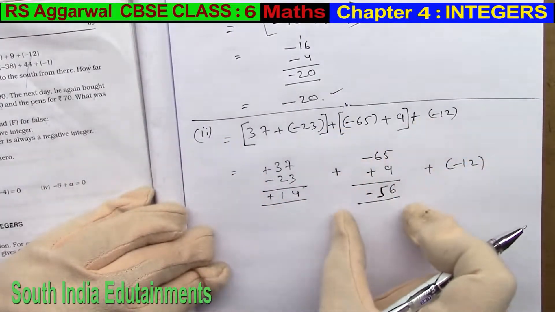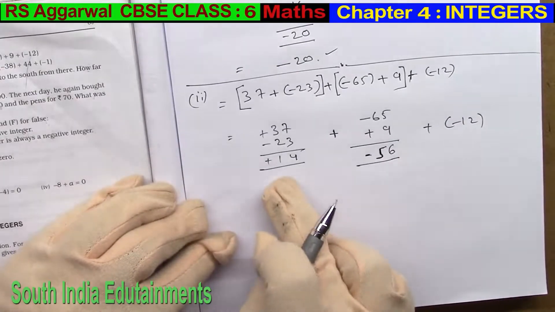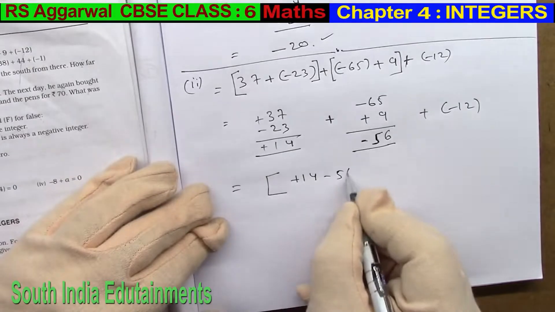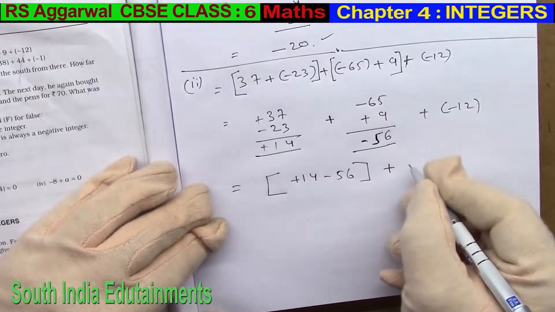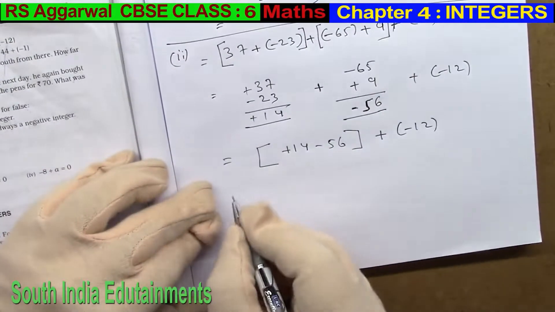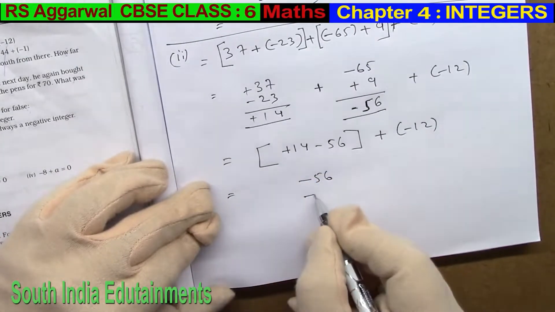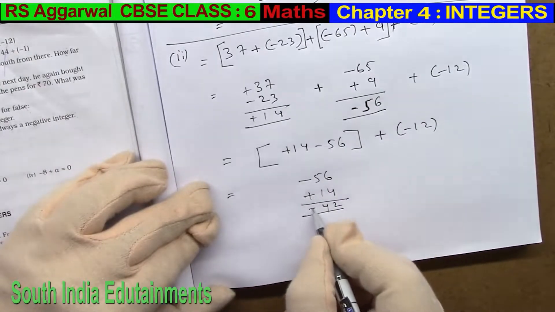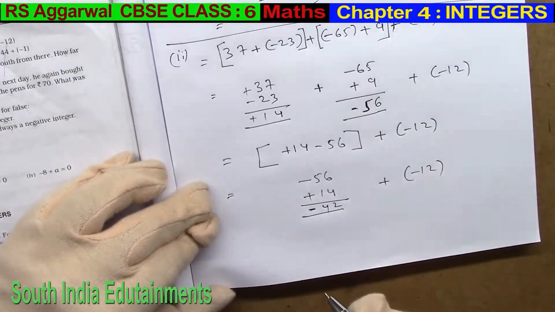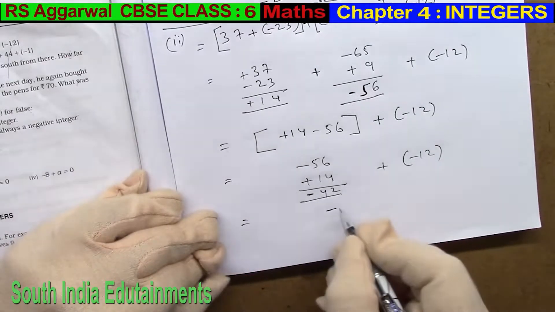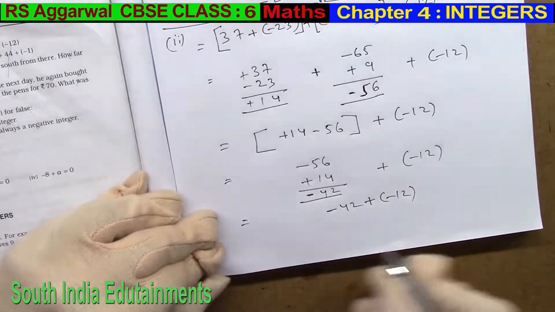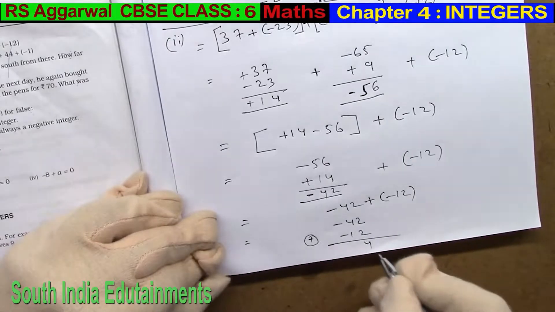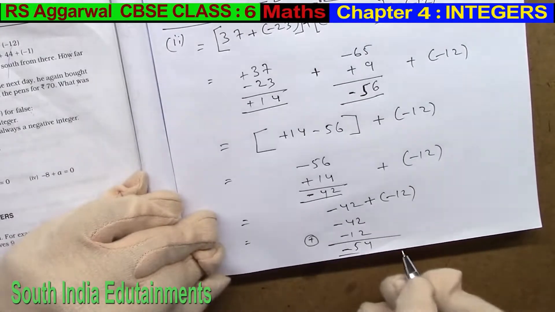Next, this is minus 3 numbers. So, next thing is equal to bracket. So, plus 14 minus 56, okay. This plus is equal to this. So, this is minus 12. Plus bracket is minus 12. Okay, so this is minus 56 plus 14. The difference is equal to 6, 4, 5, 4. The symbol is equal to minus. Okay, so plus, this is minus 12. Next, this is minus 42 plus bracket minus 12. Okay. Minus 42 plus minus 12. Total: 2 plus 2 is 4, 4 plus 1 is 5. Minus symbol. So, this is the answer.